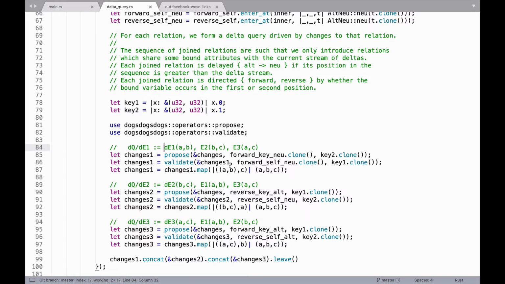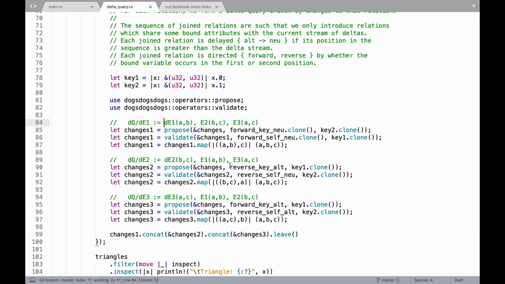We're going to write these out for our triangles and labels 1, 2, and 3, essentially. So what's going on in each of these? I'm just going to talk you through this, and then hopefully we'll just be able to type some stuff, and we'll be all set. So there's a few methods that are introduced in the dogs repo. Two of them you can see here, propose and validate. There's another one, count, that you don't need unless you're doing worst case optimal join stuff, but we're not going to do that for the moment.